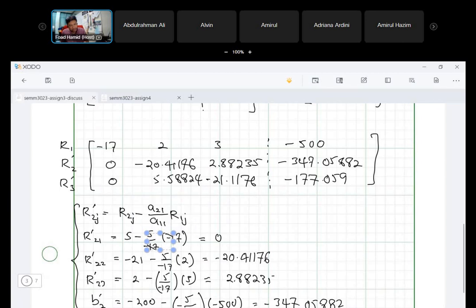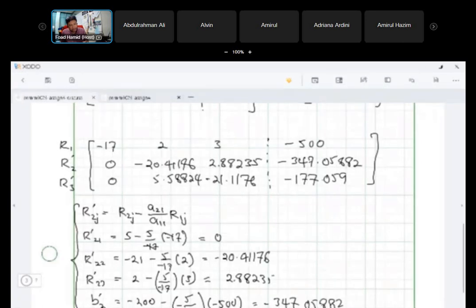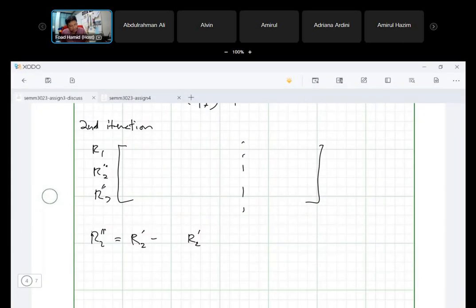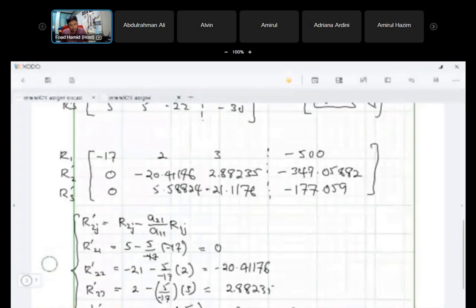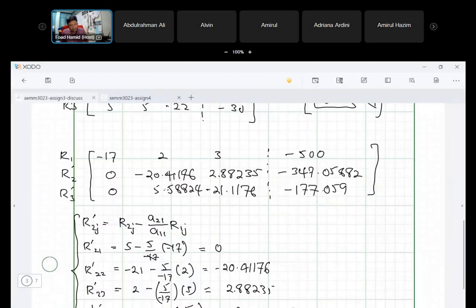So what are we doing here? Now we know that this is already 0, right? So what we need to do is to make this 0. Oh, sorry, this is not R2, but R3. This is still R prime, but this one is now R3 prime. So now R3 double prime is just R3 prime minus coefficient with R2 prime here. Now what we need to do is to eliminate this, right? So to eliminate this, we need to compare these two rows. Only these two rows, yeah? So which is A32 and A22. Okay, so that is the one that we use.